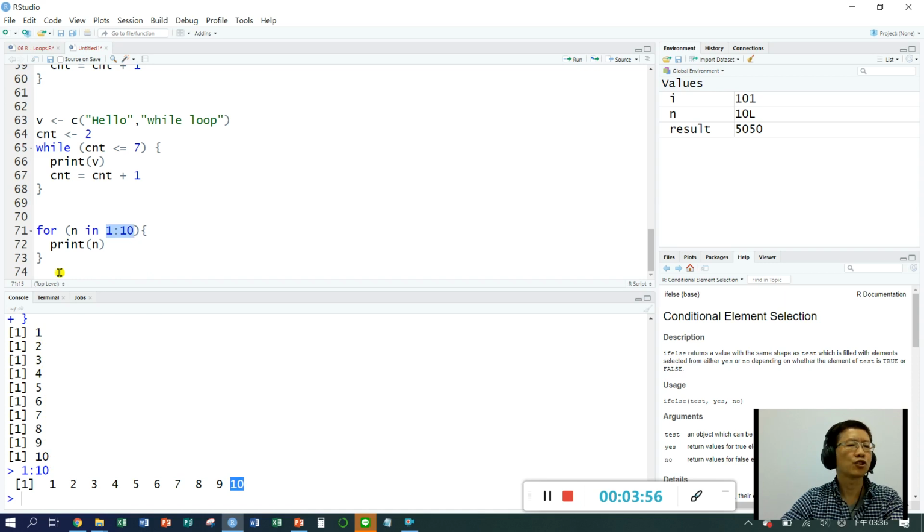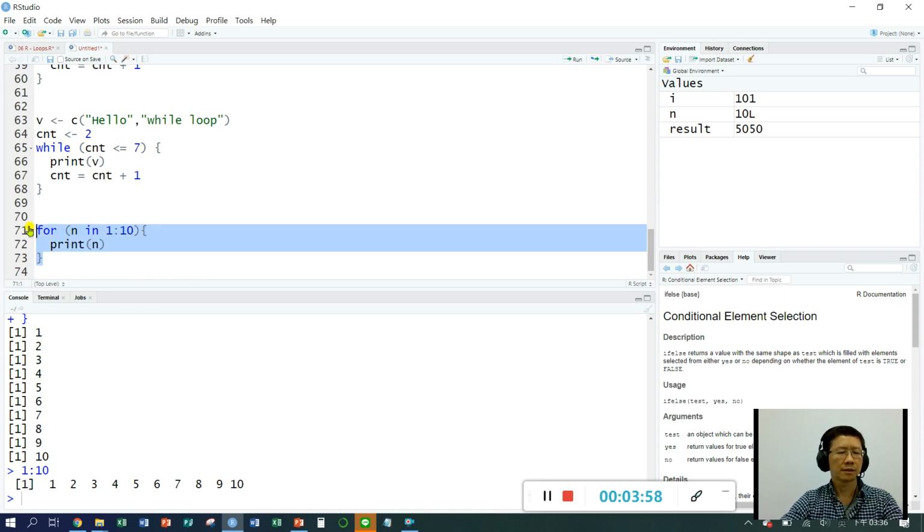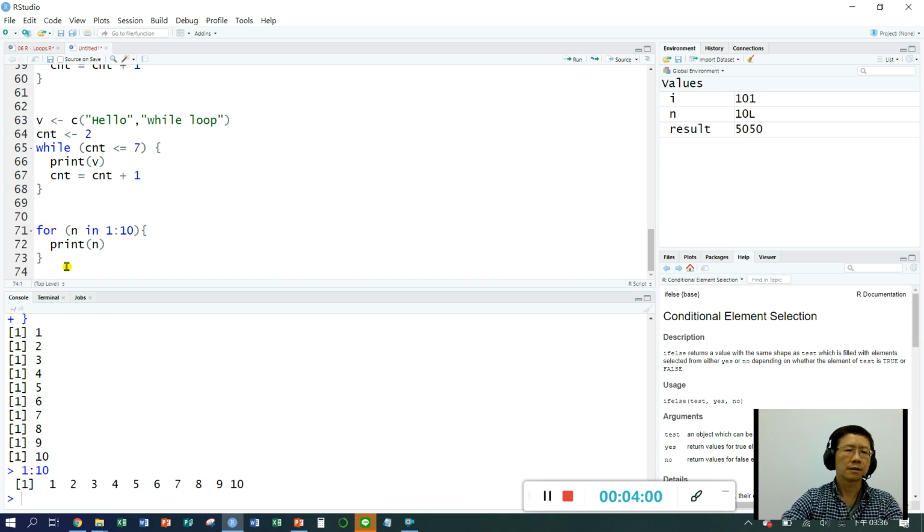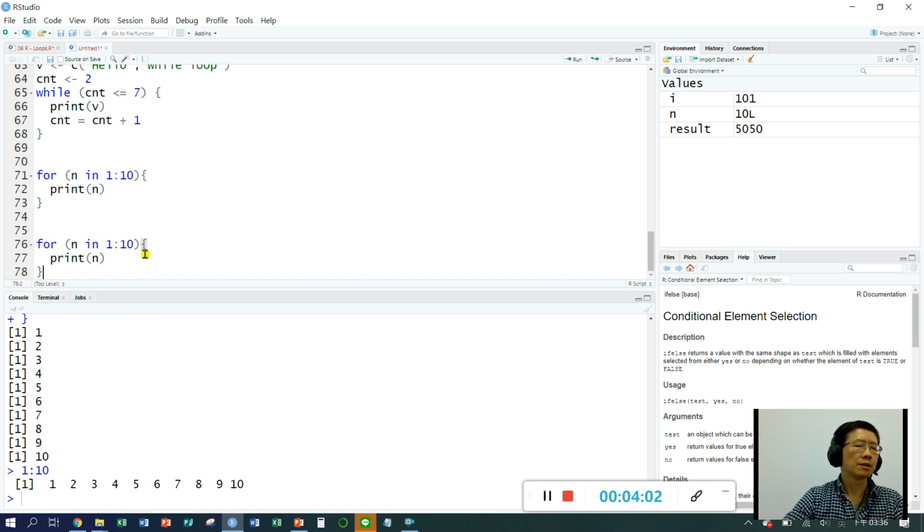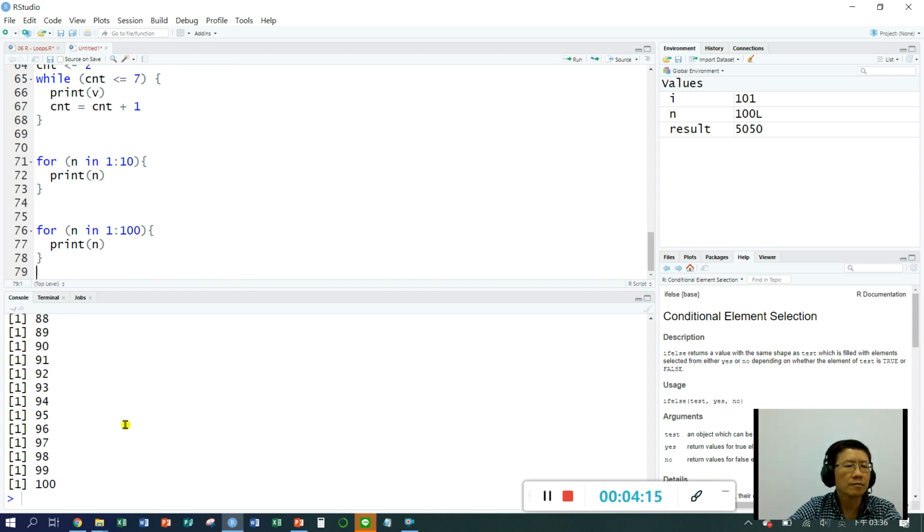You can change the number of executions as you like. If you want to execute 100 times, it's okay. It's easier for the computer to do this kind of job. That's why we have to learn the loop function.